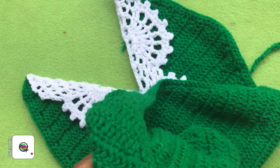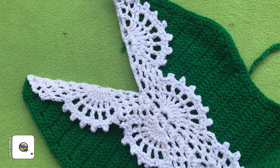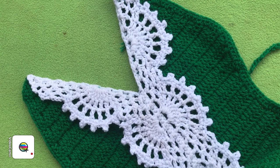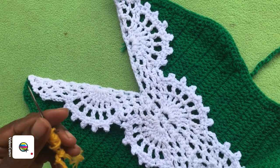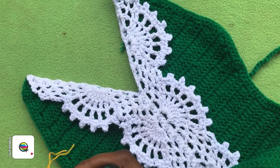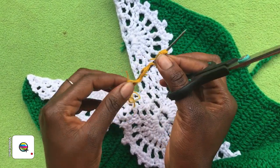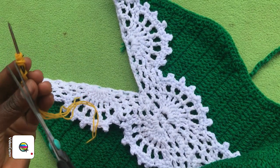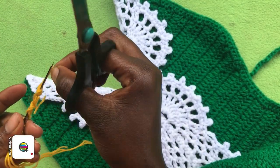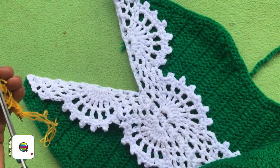needle. I don't know where I put mine. Okay, here we are. You will just get a needle and try to have it, let me just cut this off, because this is how I try to keep my needles. Trying to get this off. So you will just get a needle and not sew the whole of it on.